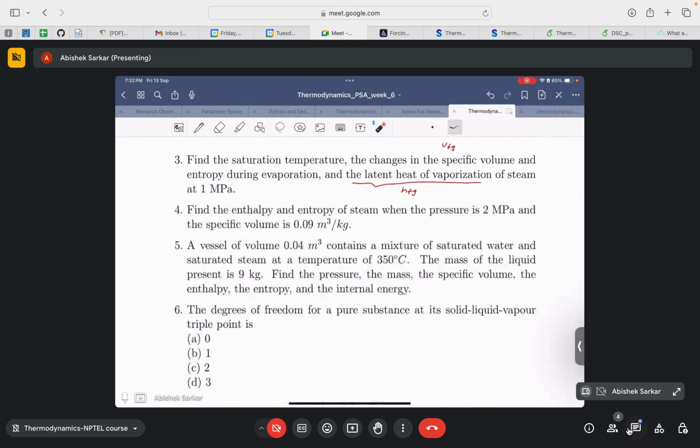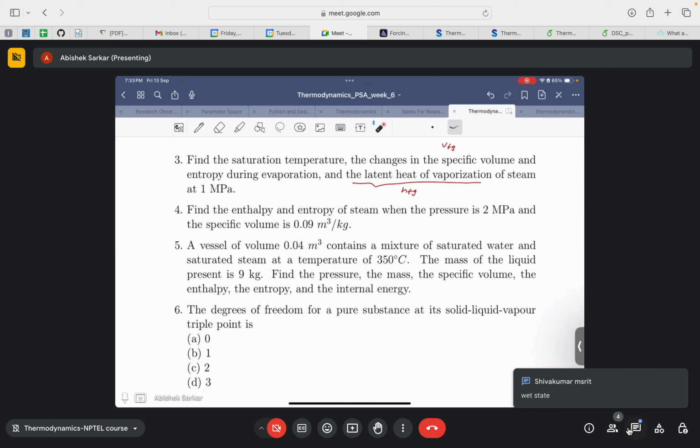Steam tables are useless in my case. I'm missing so many pages. For the next session, I will try to download a better steam table and then discuss with the students. It's very unfortunate from my end. Okay, let me take the help of both of you.